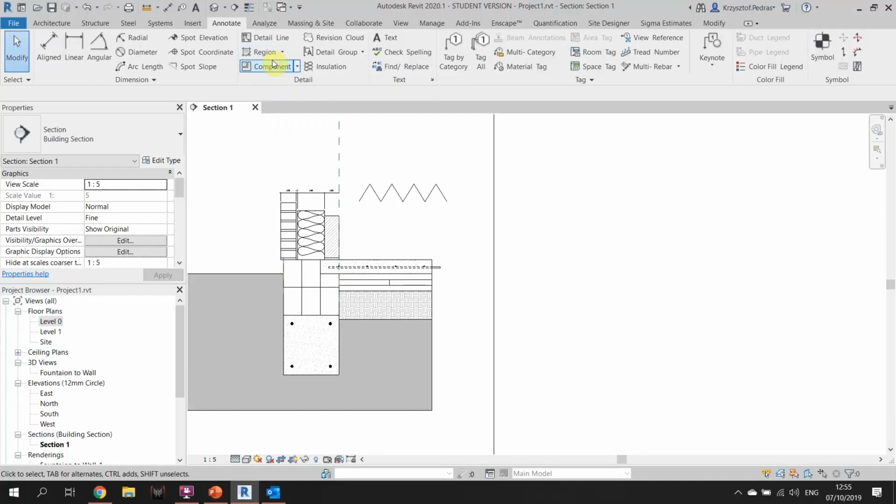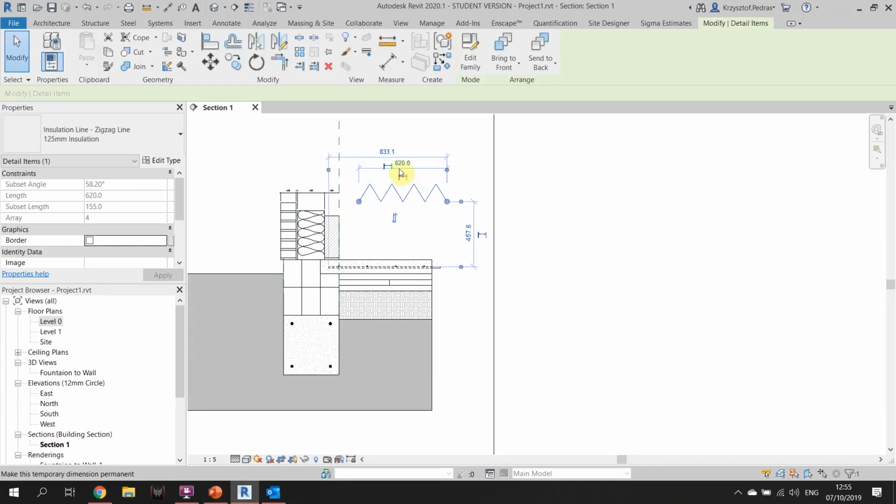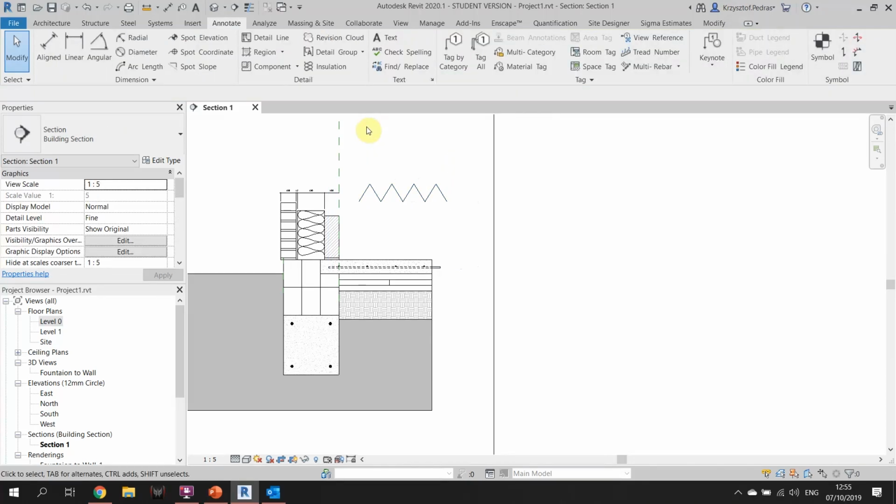to use filled regions to mark something that is cut but doesn't show the pattern, or it's just a one-time use. You can get components; this was just a family created as a component. So you can load multiple components and detail with components as well. There can be, for example, some sort of connection that comes directly from Revit.